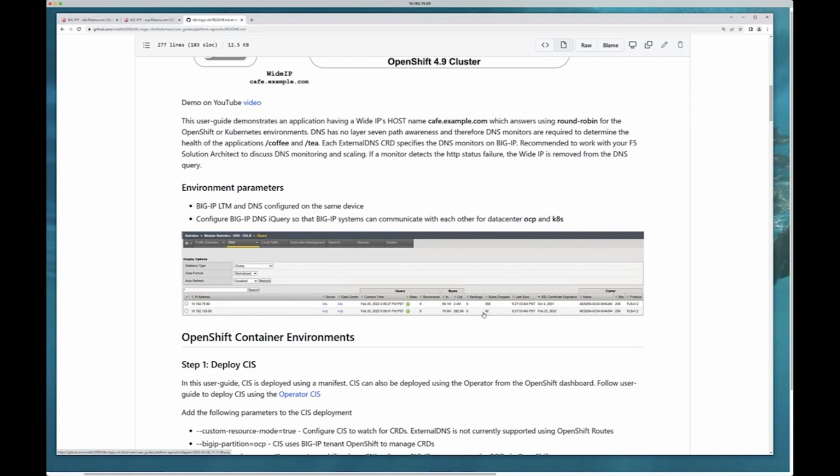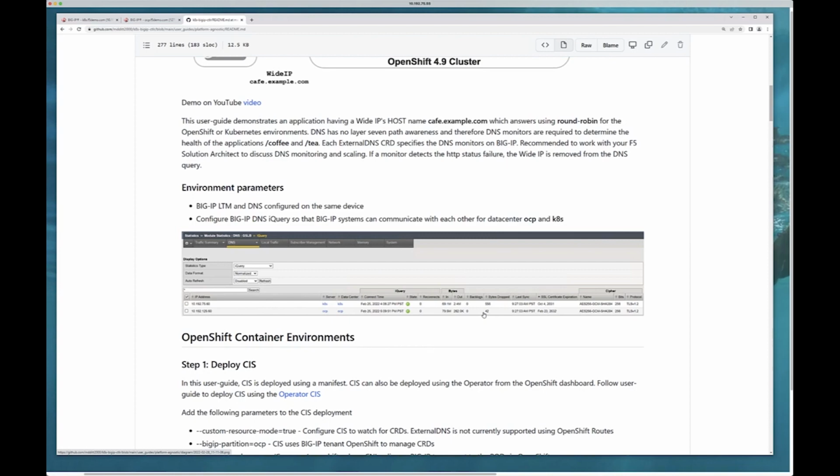It's able to connect. So what's happening here is that the BIG-IP DNSs are able to keep track of themselves and their, if you want to call it, associated BIG-IP DNS. So they can kind of keep track of each other. They can determine health of the applications and what is the best DNS answer to give out. And that's the most important thing.